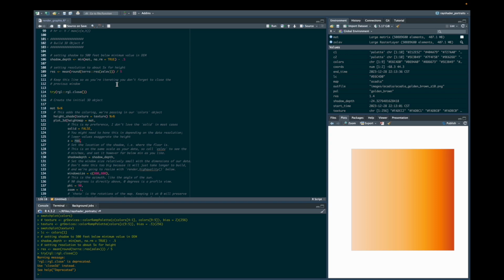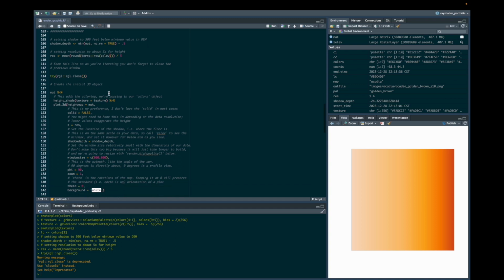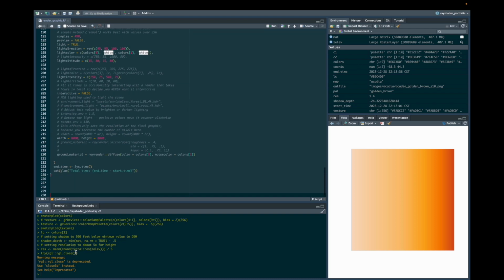And so a lot of times the impact of that is when I forget to change the Z value here, and I re-render this with higher resolution data, the map comes out looking very flat because the ratio's off. So that's why I have this object defined, res, because it sets the resolution based on the resolution of our data. So anyway, just avoiding that headache. And like I said, let's just go ahead and run it.